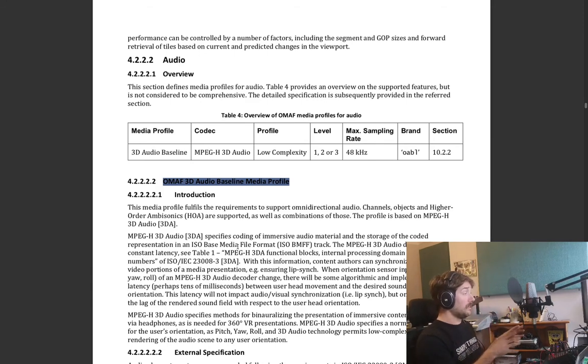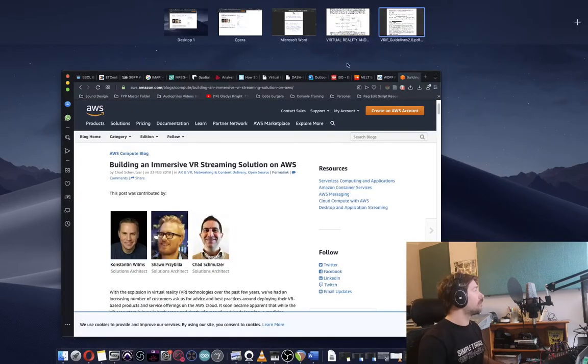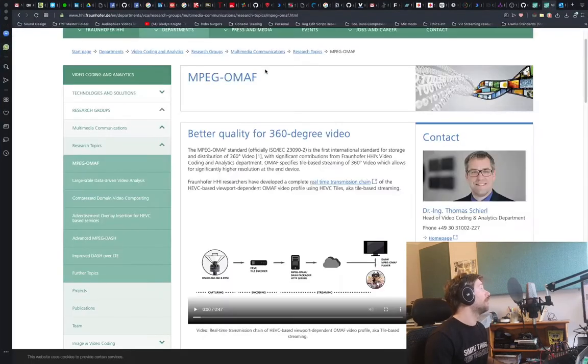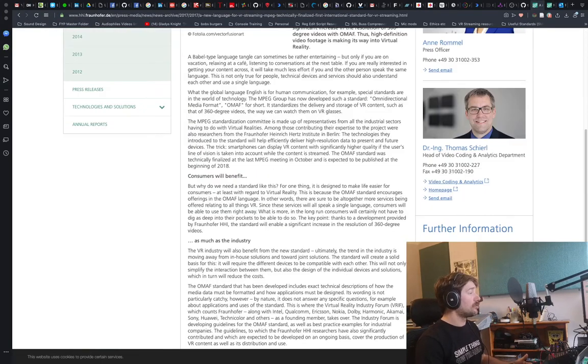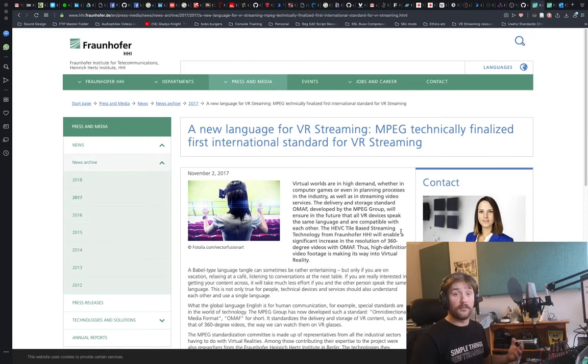This is something that I've jumped on, and if I'm just going to pop back over to my browser, I've been getting in touch with some of the people at Fraunhofer. I've sent out a few emails, just waiting for some replies in order to try and clarify some things, get the tools, and then potentially start working together on some prototypes. That's all on the MPEG side of things.